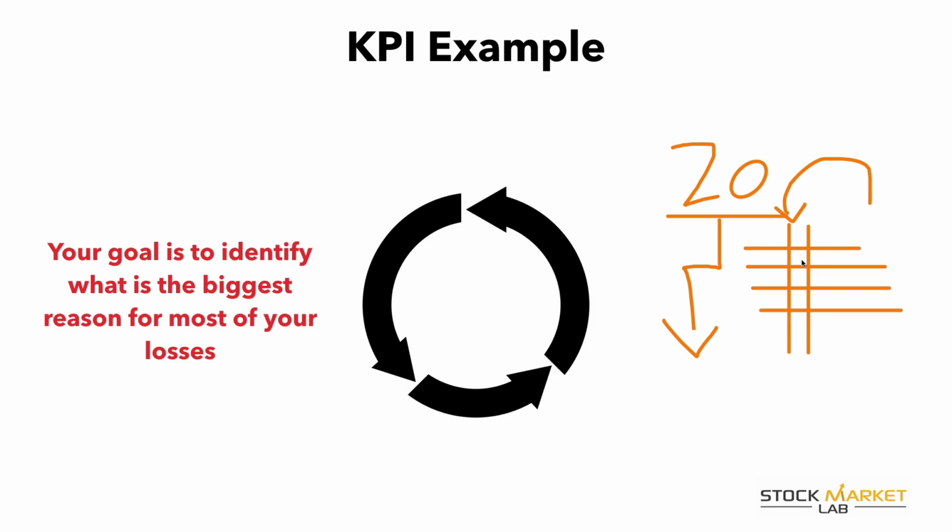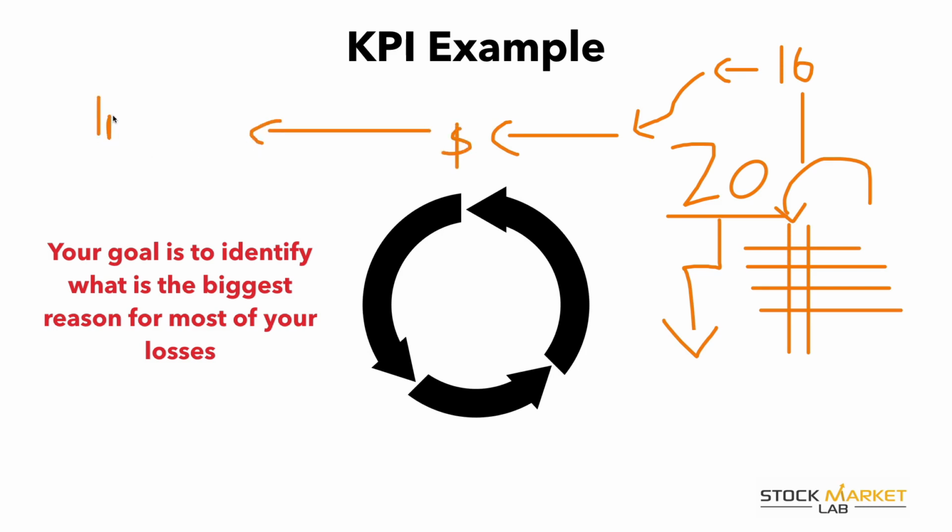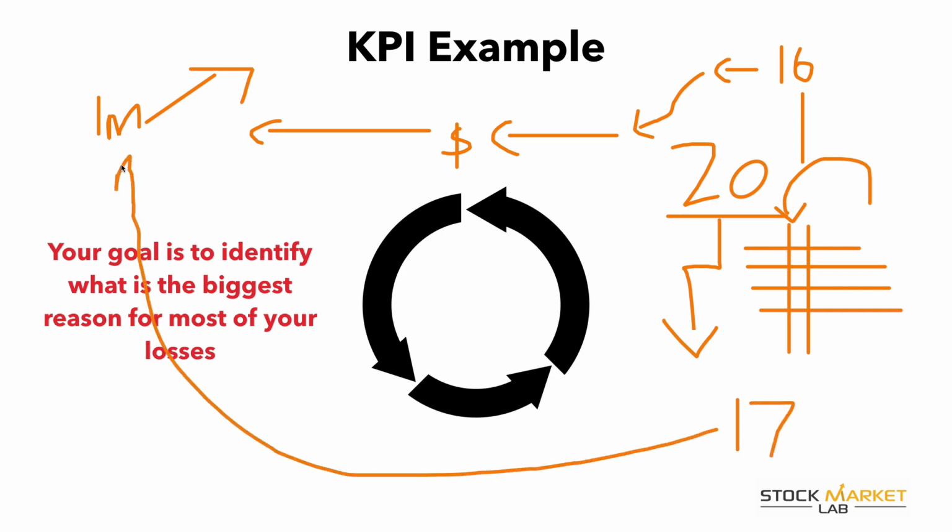The pattern I see is out of these 20 trades, about 16 of them, my reasoning for getting in was because, let's say, I saw it in a group chat, or because I saw other people trading it, or because I was trying to scalp. I was trying to get in a minute and get out. That doesn't work for me. I'm very bad at executing. So I realized out of these 20 trades, 17 of them were the same exact reason.